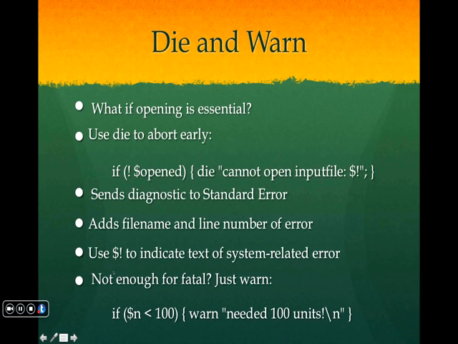So it will send really a diagnostic standard error for me from the operating system, telling me exactly what type of error, and also will tell me where is this error in my code. So I will know if I have multiple input files, I will know which one didn't work well. So what else? Now if you don't have a really fatal error and you just want to get a warning, maybe the number of lines is not what you're expecting, instead of die, you can use warn. But most of the time people use die, not warn.